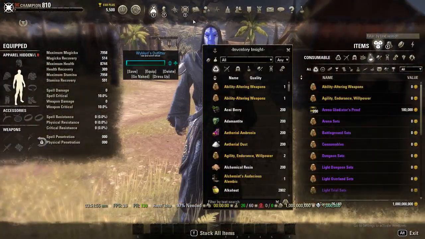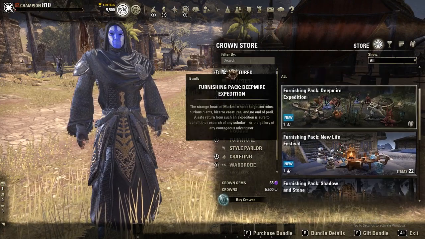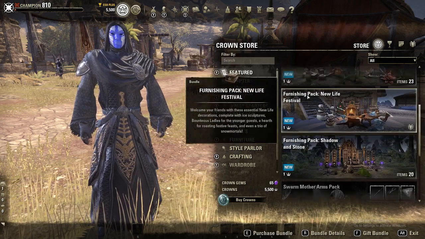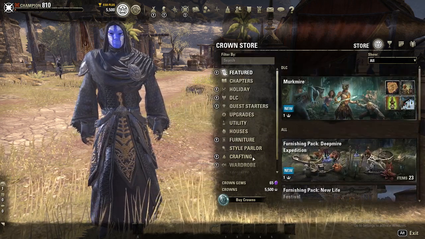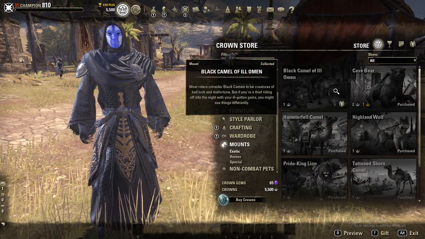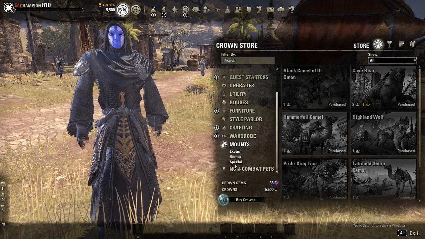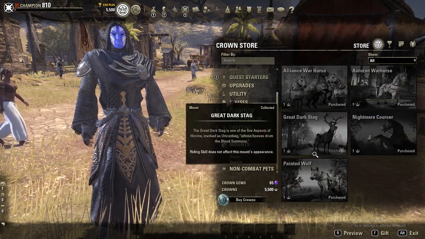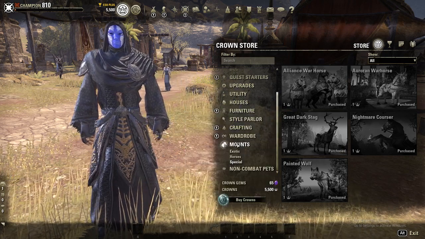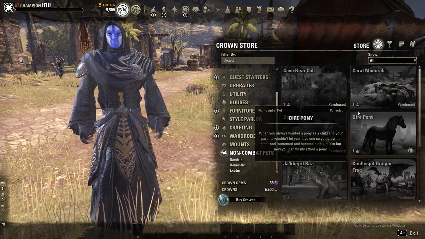Another thing I like about the practice test server is you get to look at certain things here that are in the crown store that are not available in the live crown store. So you're actually seeing things which could be mounts. You go over here and look at the mounts. These are all purchased, already own them, so it's not going to show you, but there's mounts that are available here that are not available over there. Great Dark Stag is one of them. Look at the non-combat pets. What is available here that's not available over there?